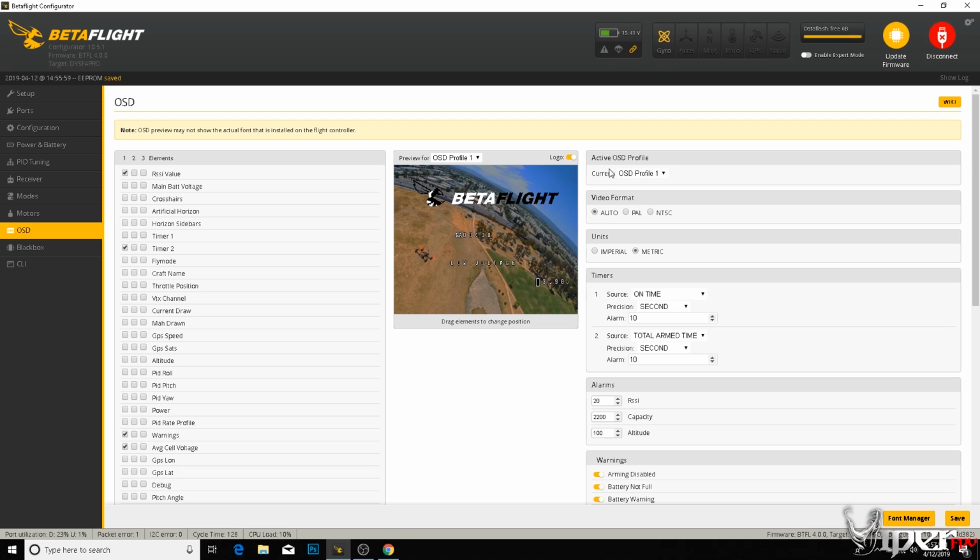And let's see here. And make sure too that you always leave this on auto. If you switch it to NTSC or PAL, sometimes you have issues with video, especially if the video transmitter or even if the camera doesn't support it. So a lot of times I usually use NTSC. I'll switch just like that, and then I'll move it because I know that it's right above where I need it. I'll do this. Where's my RSSI?